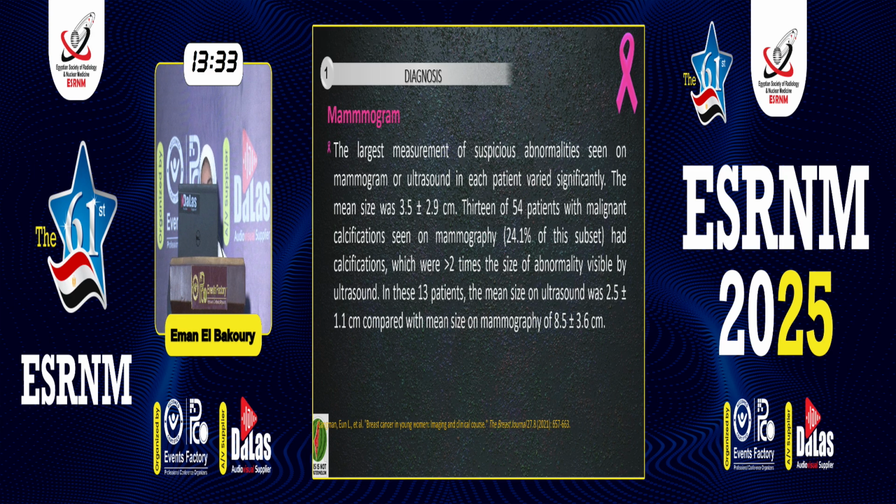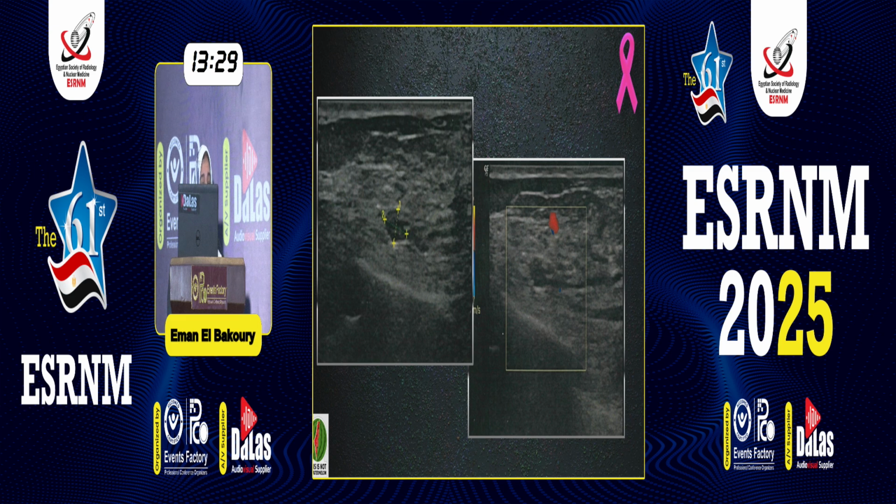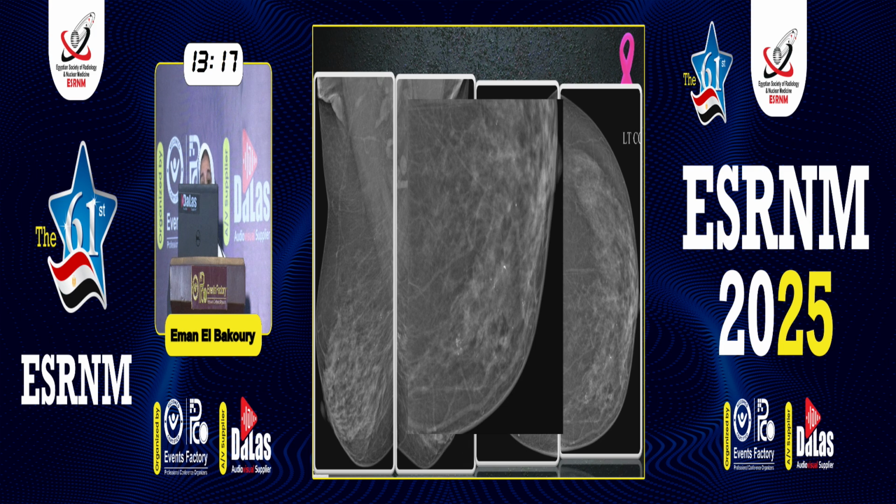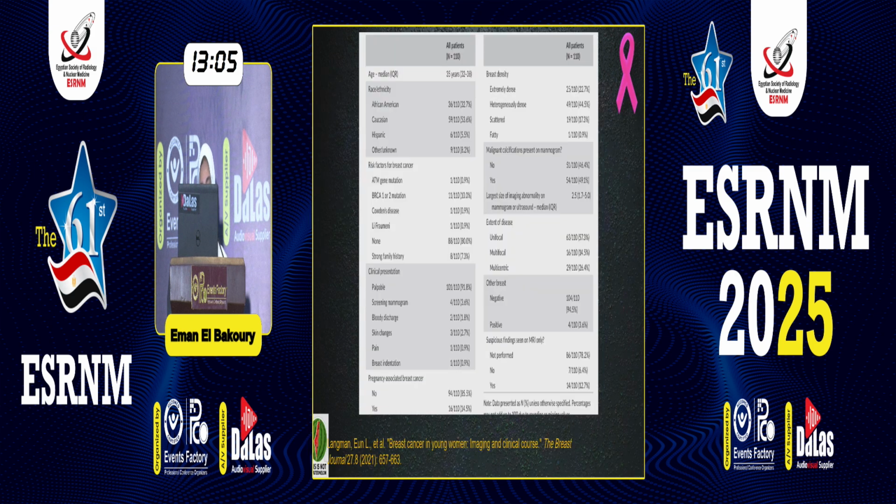Mammogram compared to the ultrasound. So this is an ill-defined small hypoechoic lesion, and it was biopsied and turned out to be infiltrating ductal carcinoma. And because of the disease, we have this mammogram after the ultrasound, and the whole extent shows multiple groups of pleomorphic calcification. So the disease in the mammogram is more than depicted in ultrasound.